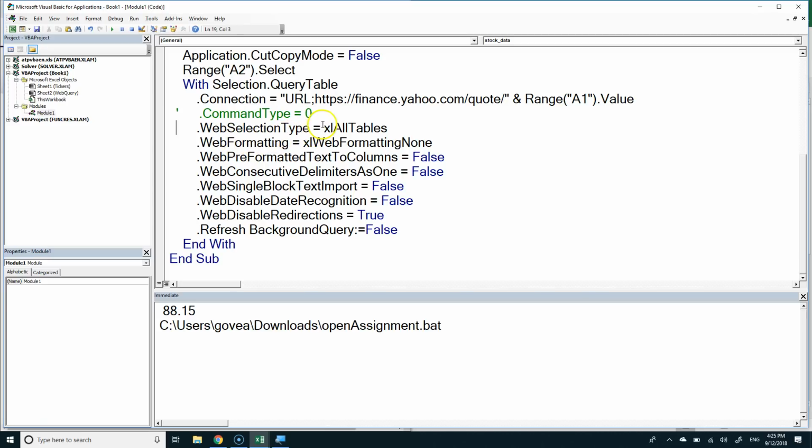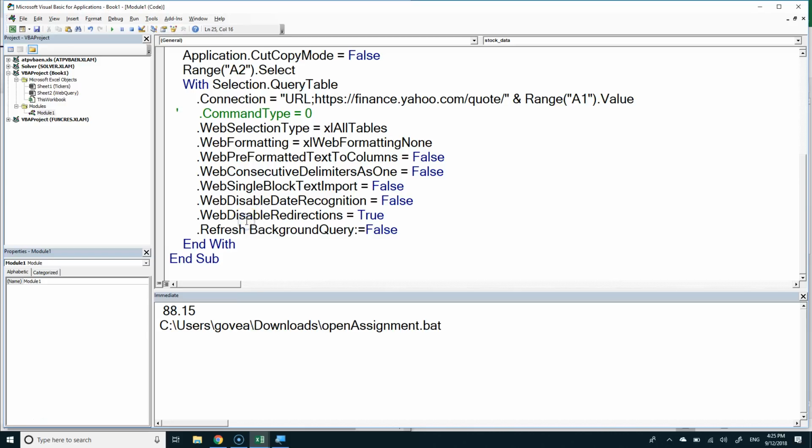Selection type here. Oh, the selection type is we want all the tables. Remember how I said this is the query that brings all the tables in? That's the selection type here, all tables. What kind of formatting do we want? Do we want to try to bring in the fonts and everything? No formatting. This is just the way this query was already configured. And all the rest of these steps, right down to this one, is just the way that it's configured. I'm going to leave these things in place because our whole goal here is to make as few modifications as possible. But we could delete everything between the connection and this refresh.